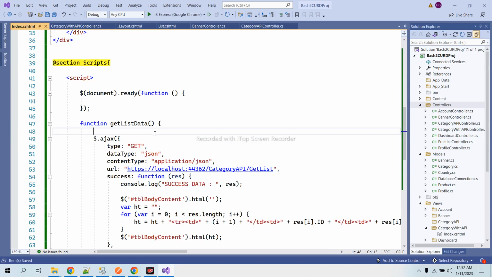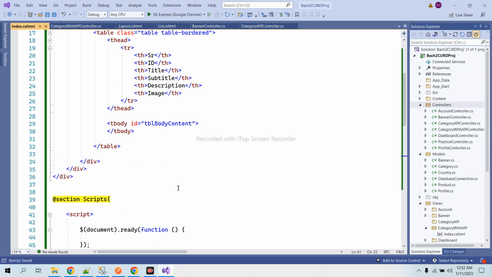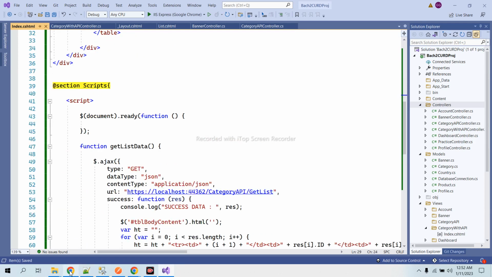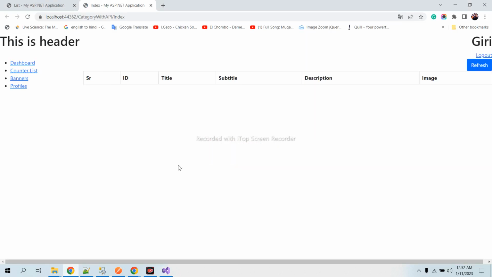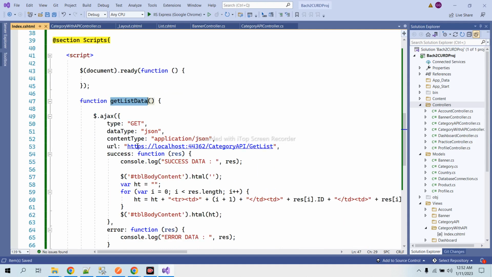Whenever this function is called, this data will be bound inside this tbody. Now let's refresh. You can see that there is no data right now. It's not getting bound, but I want to bind on the page load itself.